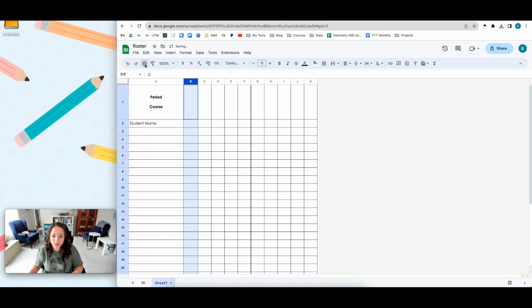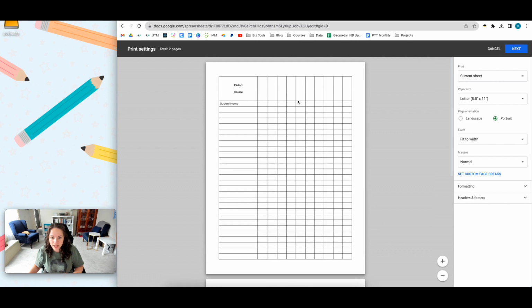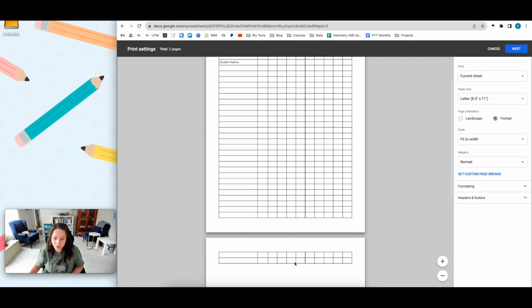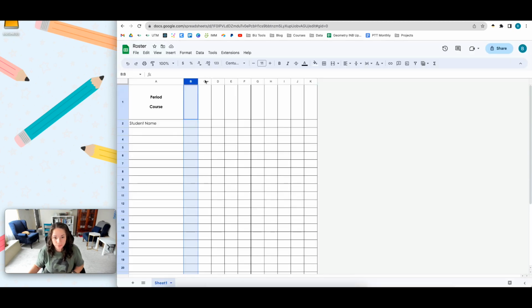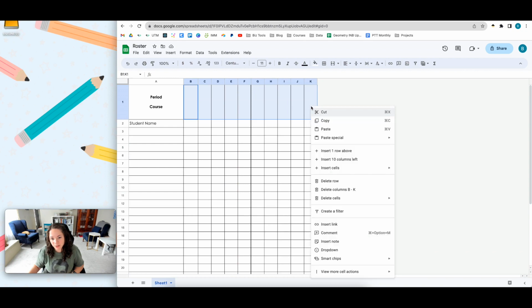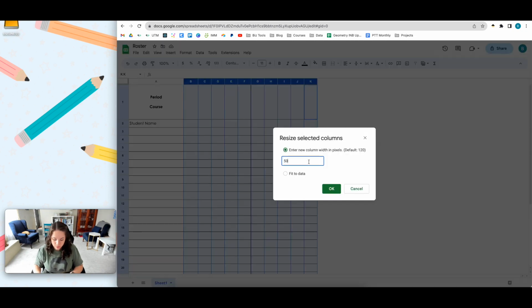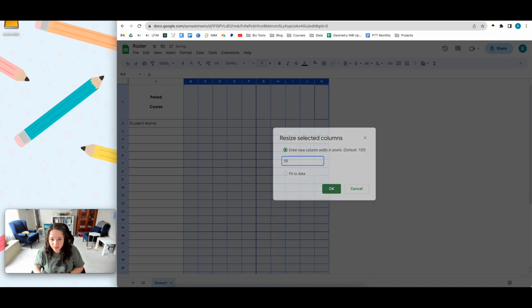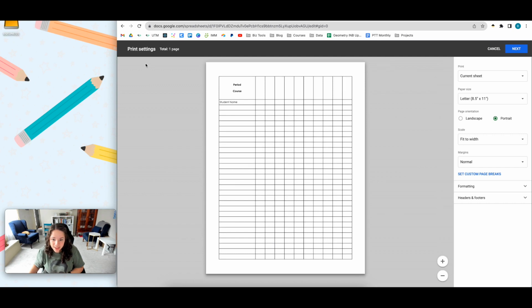I was looking at how it was looking before I realized I had an 11th column to take out. We could actually go a little bit wider, I think, with the columns, because I want this all to fit onto one page. Oh man, why do I keep doing this to myself? I can't find the resize columns. What am I doing? Did I not make them all 55 just a second ago? Did I hit undo by accident at some point?